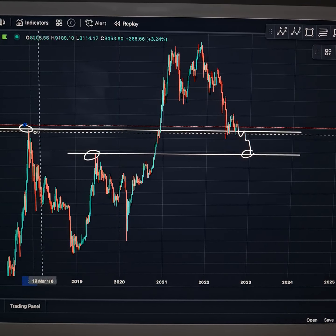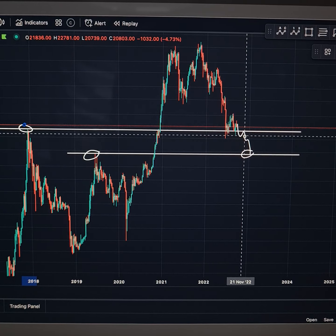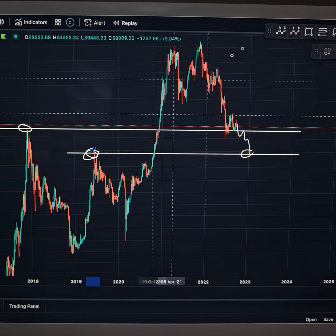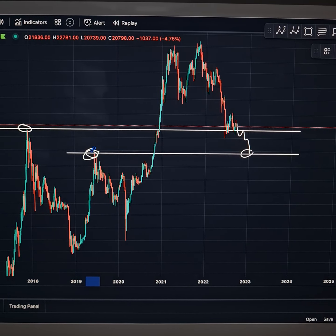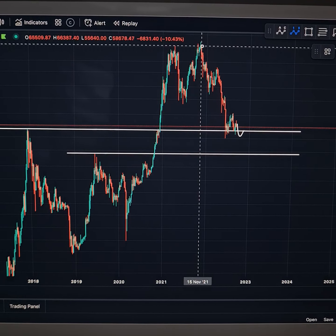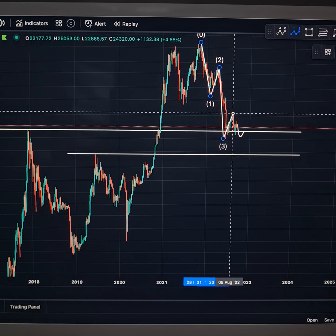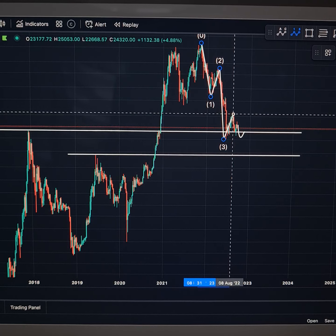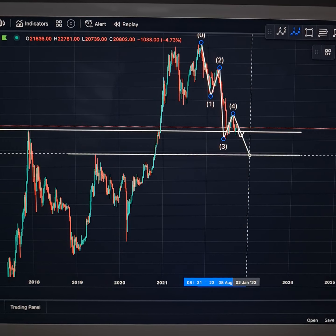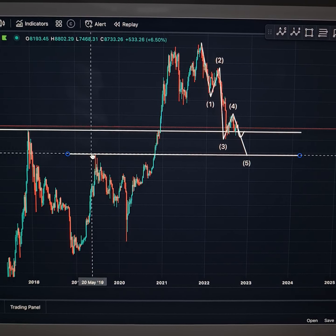Right now we're holding this support, the previous bull run high back in December 2017. If we start to lose that support and get a weekly close below it, I'm expecting us to come down to this previous swing high at 14k, I do believe. That would tie up with a 1, 2, 3. The relief rally was 24k, the wave 4 relief rally was 25k. If you create a lower high here and start losing the 17k, in my eyes you're looking to come down for a final fifth wave of Elliott wave theory, back down to 14k.